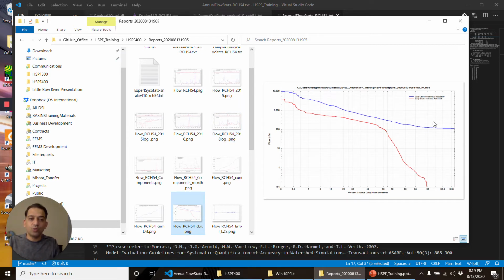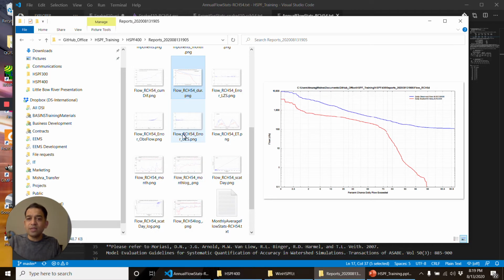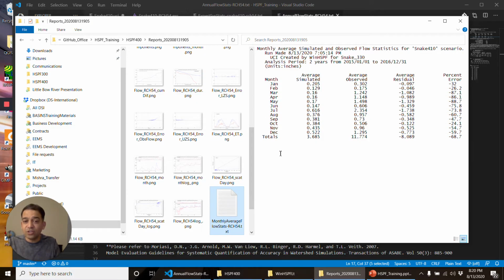That quickly shows me that I am doing very bad in the low flow curve, and a lot of these things in this case will be fixed when the evapotranspiration is fixed and when I start simulating snow. Once I have these major things figured out, then I start looking at monthly average, how I am doing in each month. Here you can see that in January and December, all the winters, I'm doing very bad. I'm doing bad overall, but again, this is one of the numbers I look at.